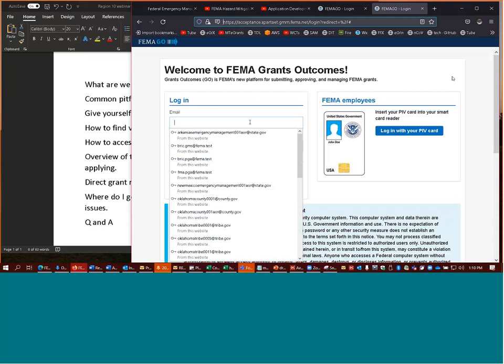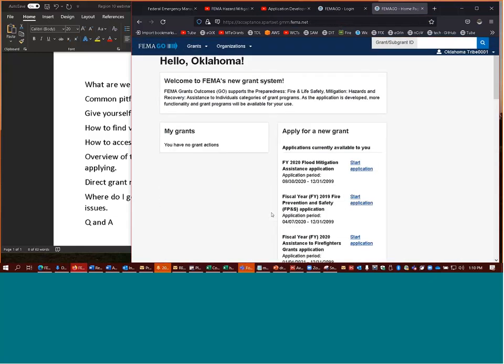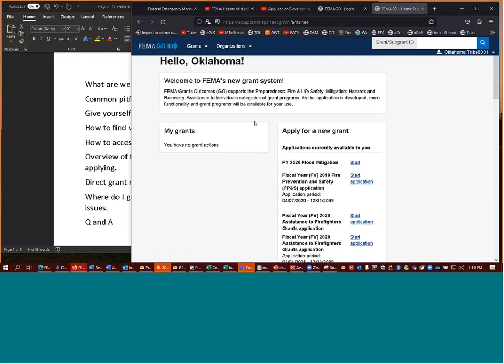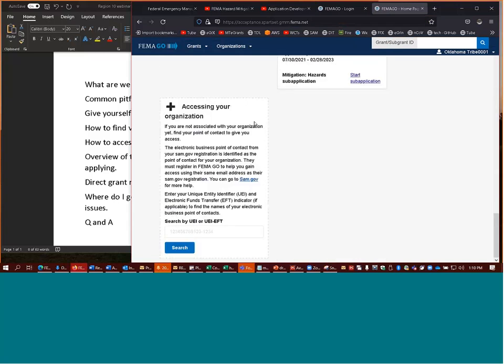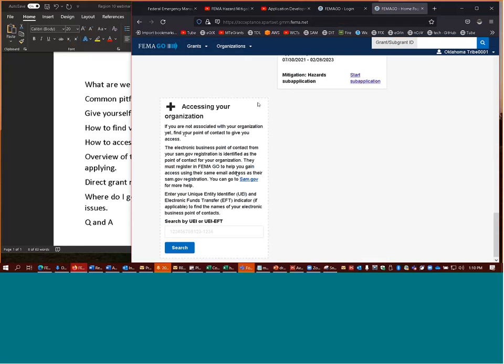So I'm going to log into the test environment here. After you register an account, the first time you log in, this page will be blank. It'll just say hello, whatever your name is, and all you'll have is this, accessing your organization.